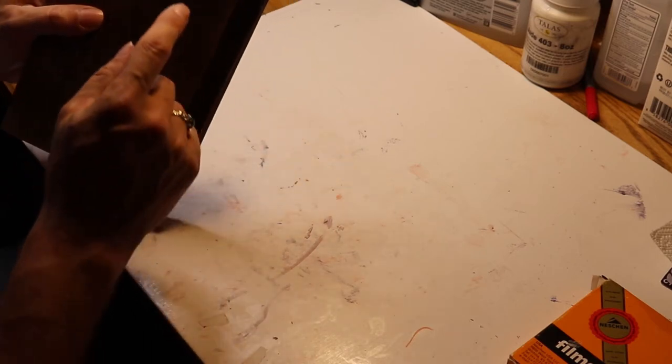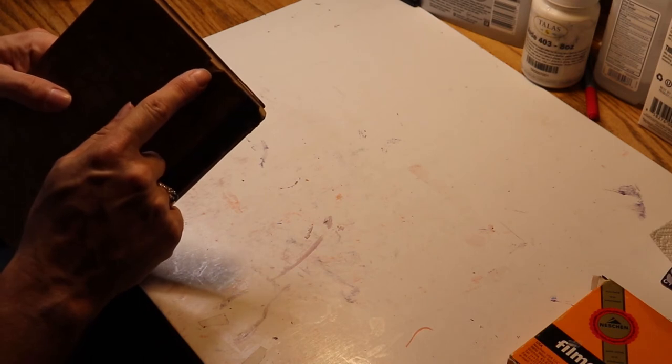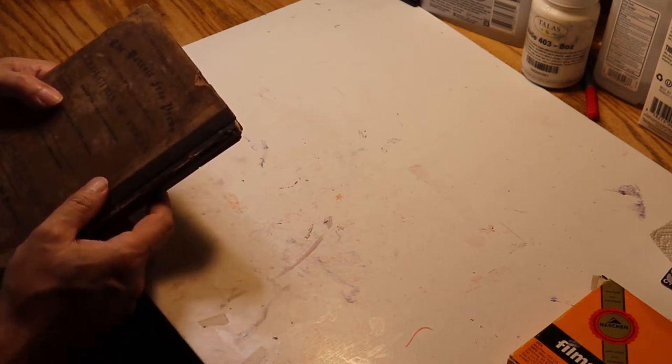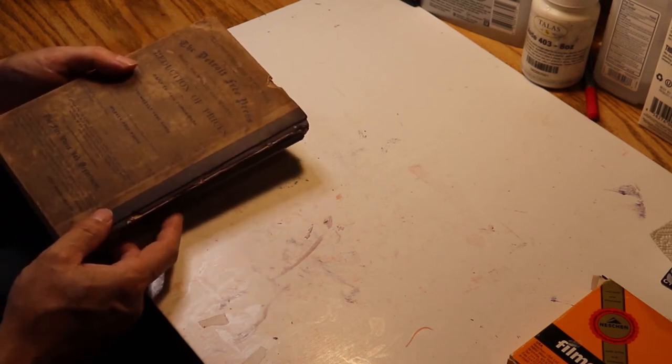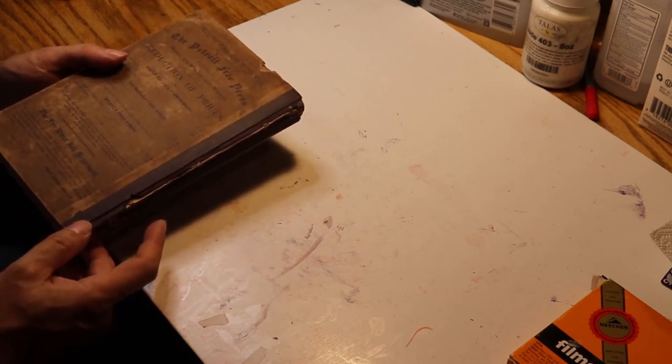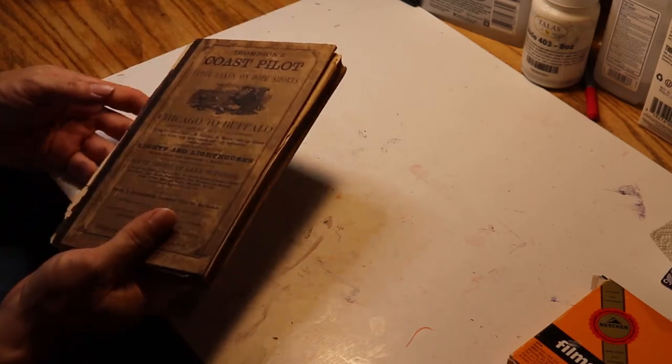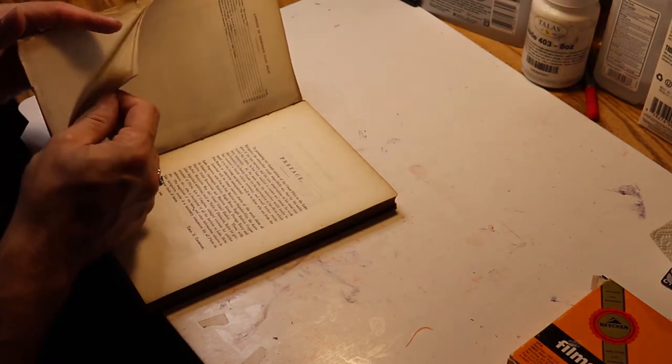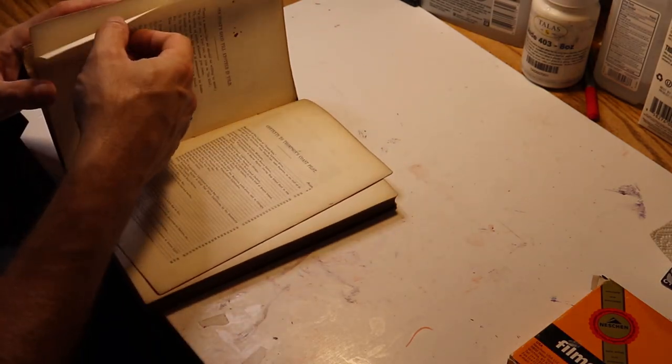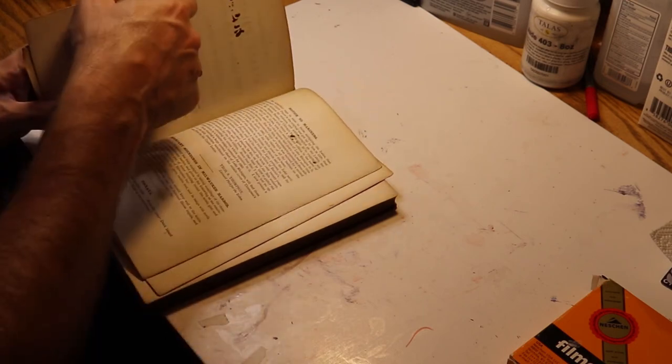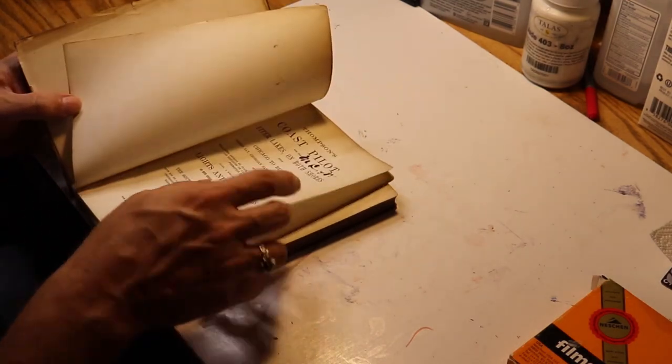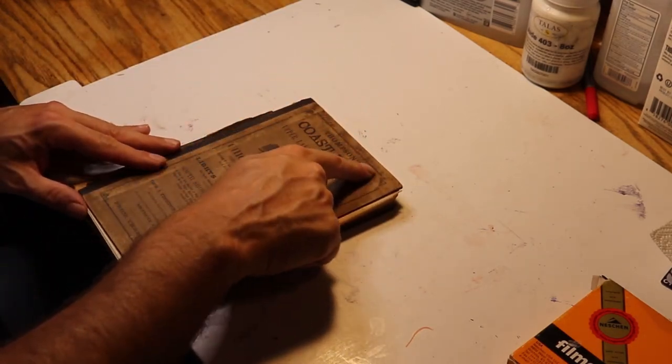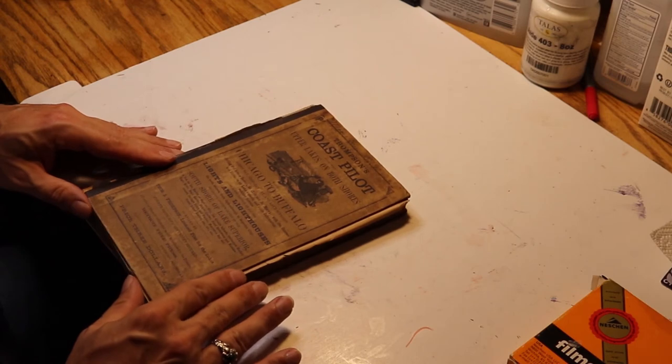And lastly, a rodent has taken to it and removed a little bit of material, probably for its nest. So going through this book, I want to check and find out more about the provenance on it. I'd like to see who owned it. I saw earlier, we have some writing on the book. In here, there's what appears to be a name right there, or at least some initials that may be related to this signature here.